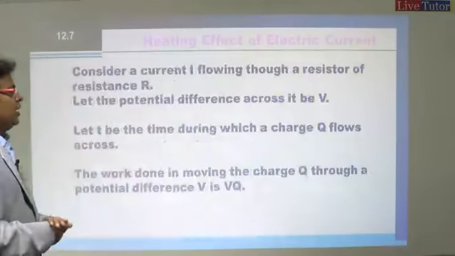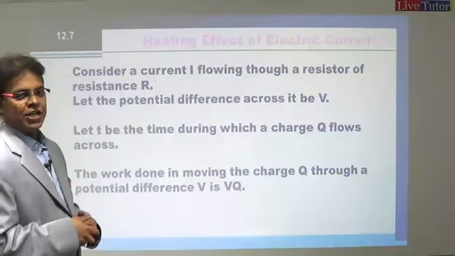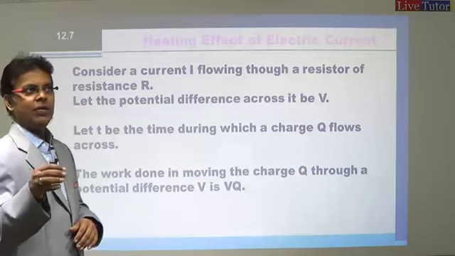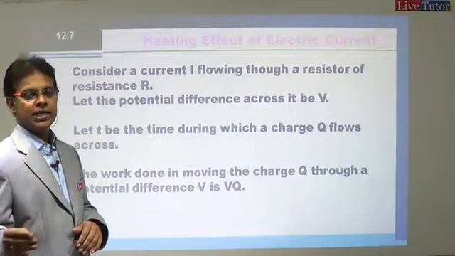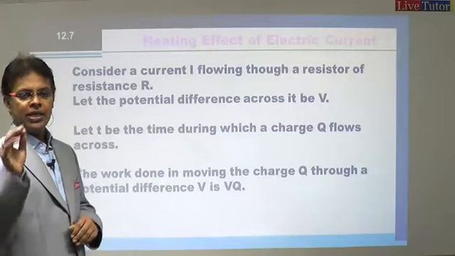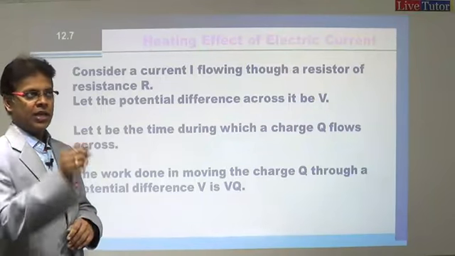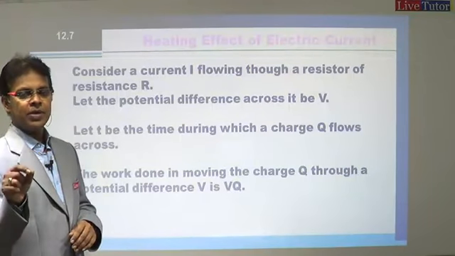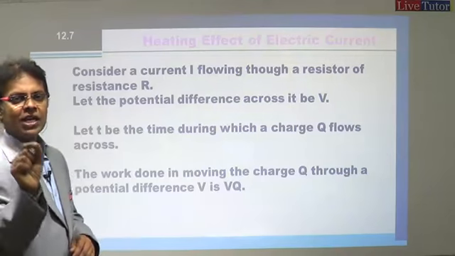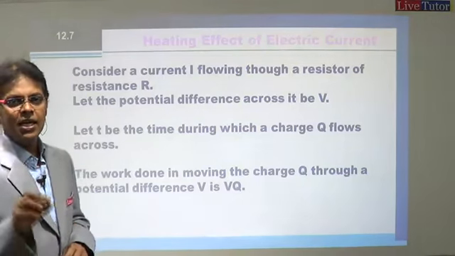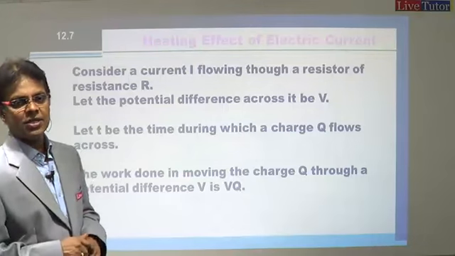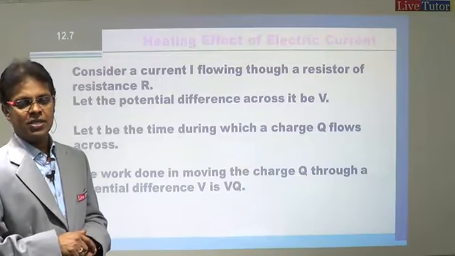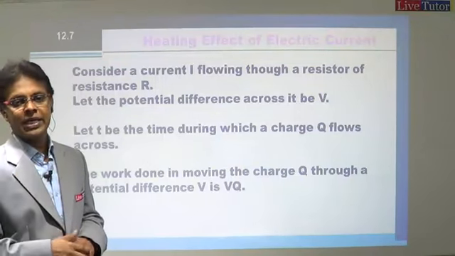Now, let us see how to get the expression for the heat generated in a resistor or in any conductor. Usually, it need not be a resistor alone. Whatever be the conductor, if the current is flowing through it, definitely it will generate some amount of heat. The wire we use for domestic purposes is not heated that much because the wire has very negligible resistance, because it is a conductor, it provides a minimum amount of resistance, so that when the current flows, only a little amount of heat is generated, and the wire is not getting heated up to that extent.